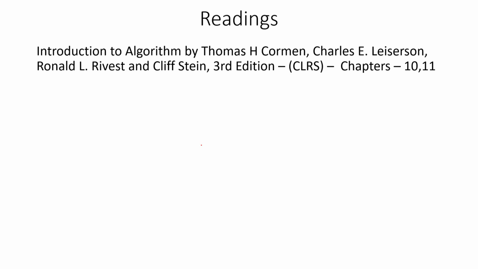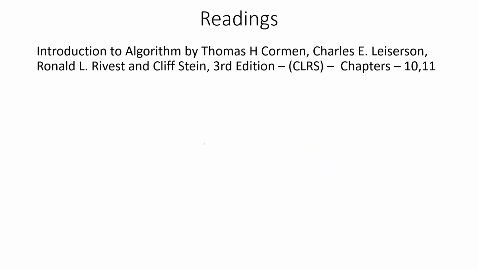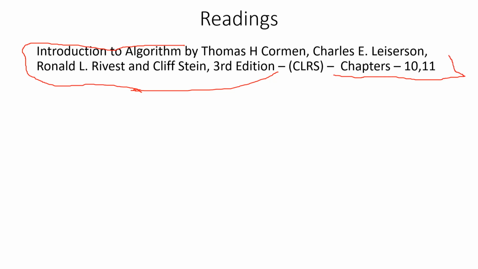And for this week's reading, by the way, this was the last problem, the reading for this week is chapters 10-11 from the Introduction to Algorithms by Cormen, Leiserson, Rivest, and Stein. For the following weeks, I will call this book shortly CLRS. So whenever I say CLRS, I mean this book. Okay, so please read these chapters and be prepared.